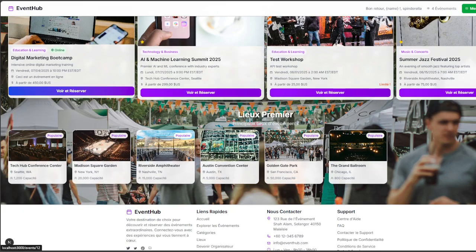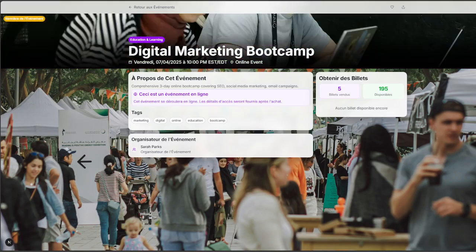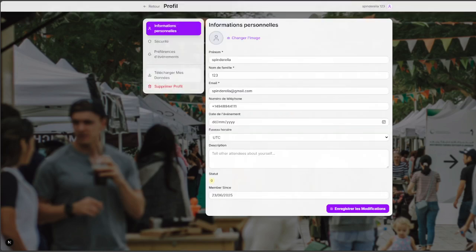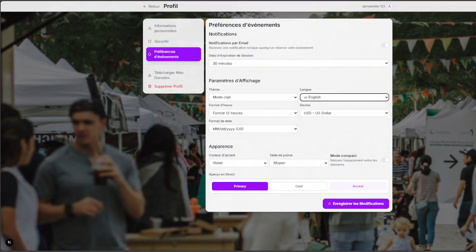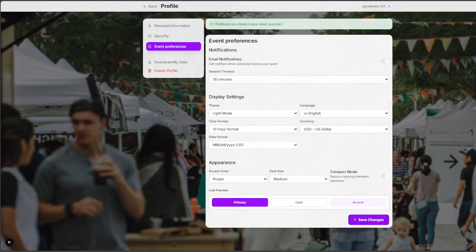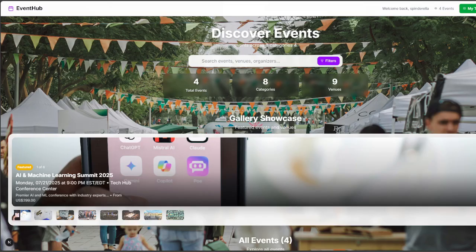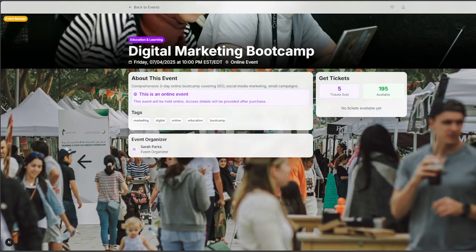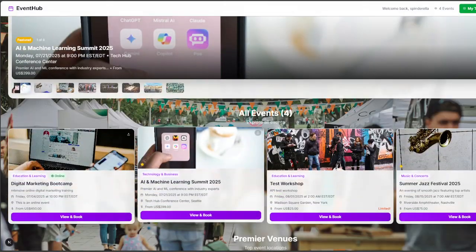Let me just click for this event, for example. Well, let me change the language to English. Okay, so if I do want to book this event, oh, sorry, that's an online event. Let me book this one.